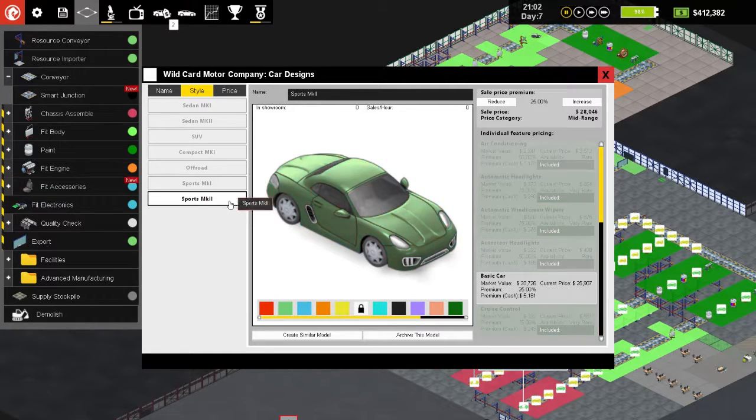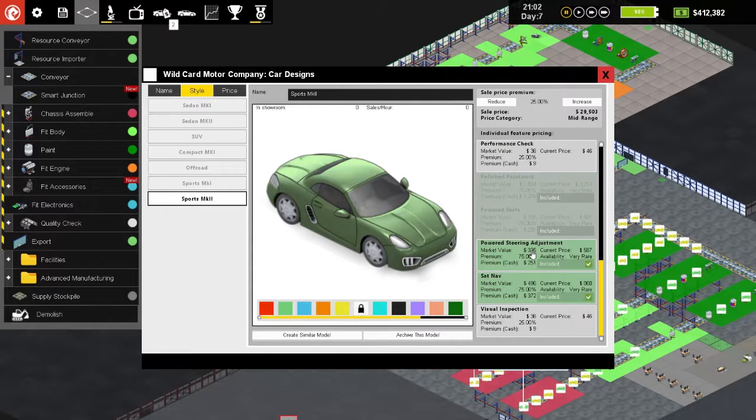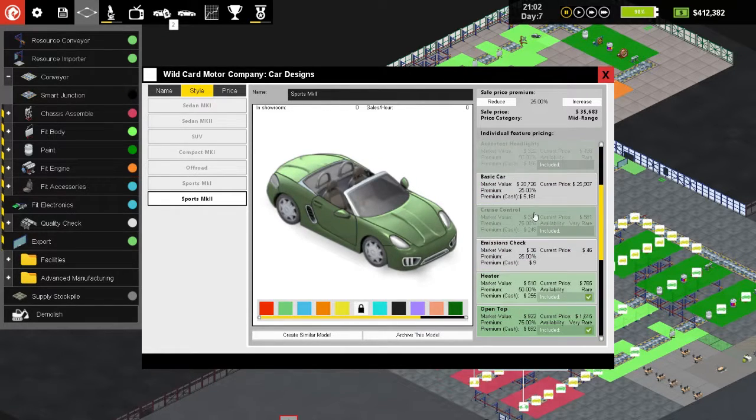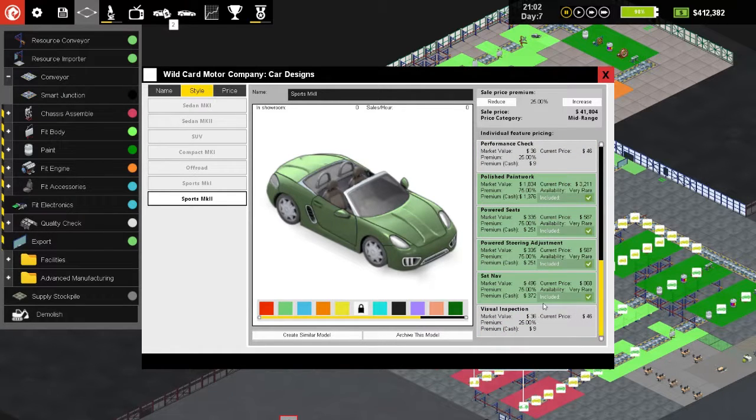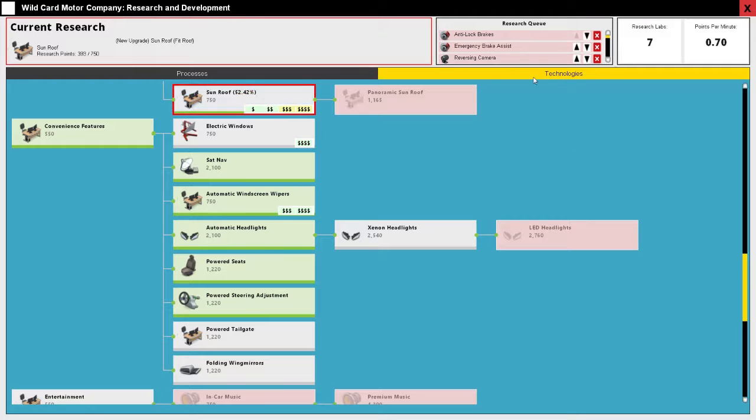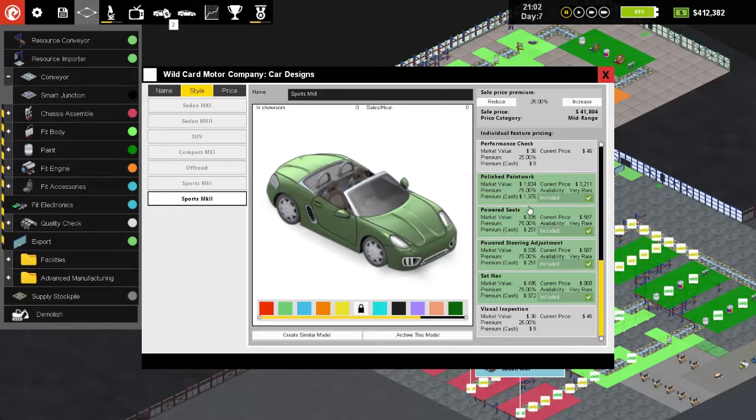Now our sports Mark 2, we're going to throw everything at this car. We're going to give it everything it can possibly get its hands on, and we're going to make sure this is a high range car. Now we haven't got all the parts to make it a high range yet, so we won't put it into production, but as soon as we unlock more of the technologies, we will throw them onto this car, and this will be our high range car.